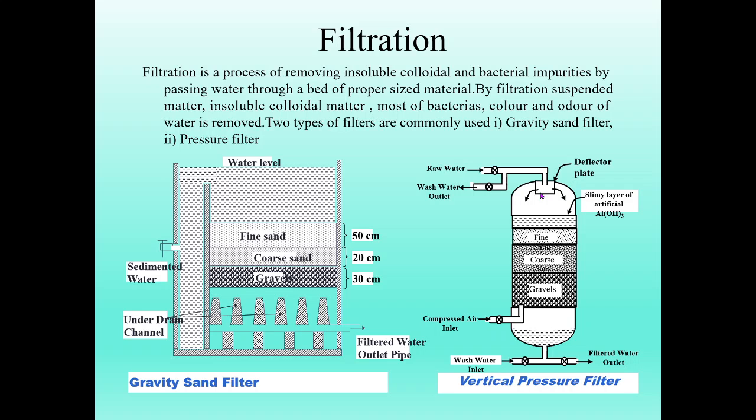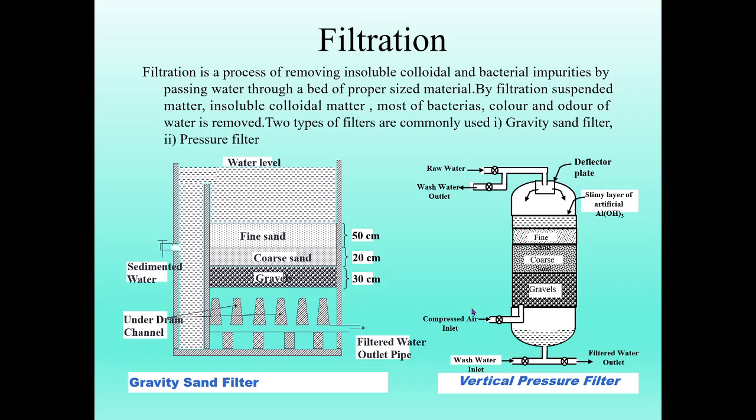Filter water, as it comes out from the bottom of the filter, is under pressure and thus can be pumped out. Pressure filters get clogged after use for some time and periodical cleaning is necessary. So these are the two types of filters which are being used. But pressure filters are economical only for small scale water supplies such as municipal water supplies. So now we have seen 3 processes: sedimentation, coagulation and filtration. This filtration is now followed by sterilization, which we'll see in the next slide.